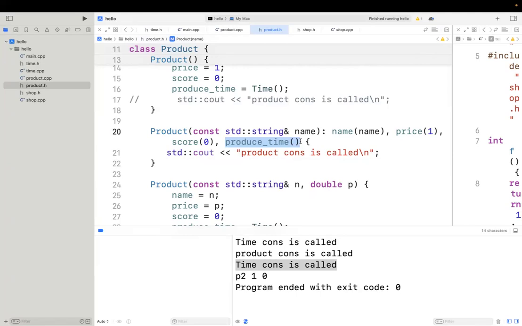So let me make this problem a little bit more complex. In your product class, you have an object called time. And in your time class, let me make this one a little more complex.